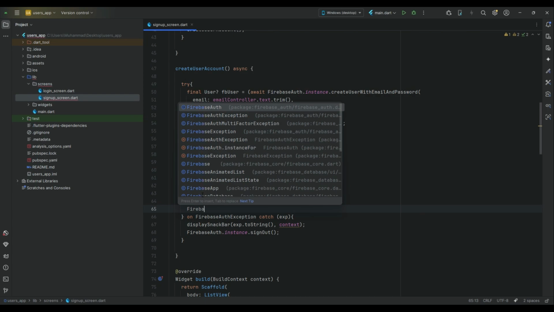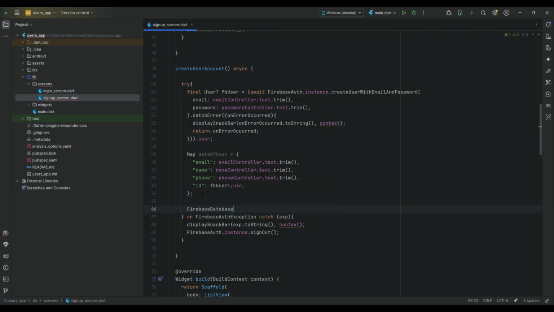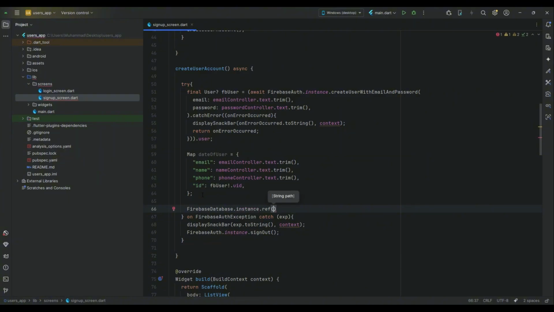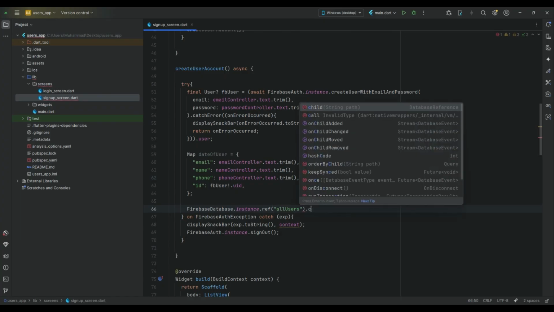So we can do so by simply creating a reference to the Firebase database: FirebaseDatabase.instance.ref. We will give this the name allUsers. So any user who creates a new account, his record will be saved under this allUsers parent node inside the database, and each user we can recognize using its unique ID.